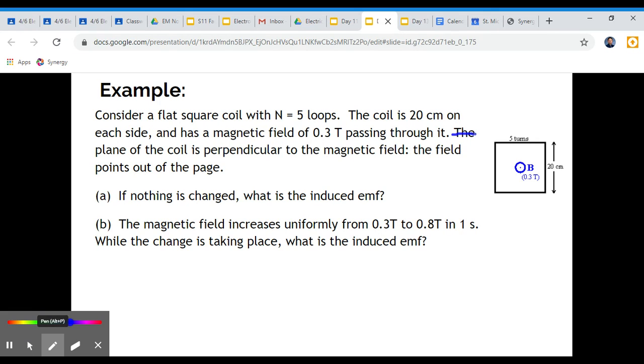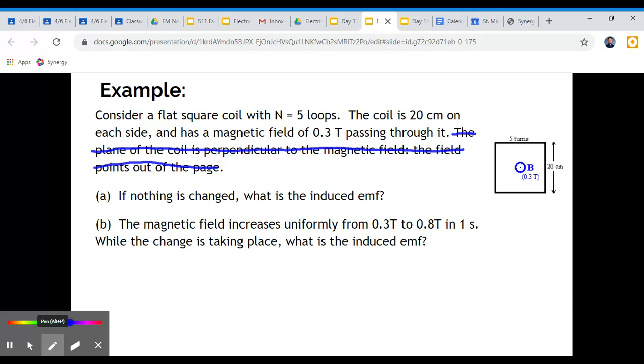Now, for this part right here, I'm actually just going to cross this off because we are not going to be worrying about a question I took out here. There was a letter C here that I took out. It asks you which direction does the current flow through the coil, and we have to use a version of our right-hand rule. I'm not going to have us worry about that. So we're not going to worry about which direction the current is flowing as you're moving it through a magnetic field. We're just not going to worry about it.